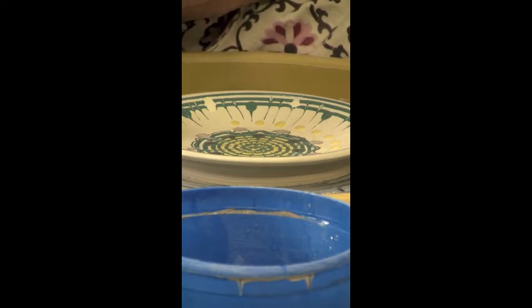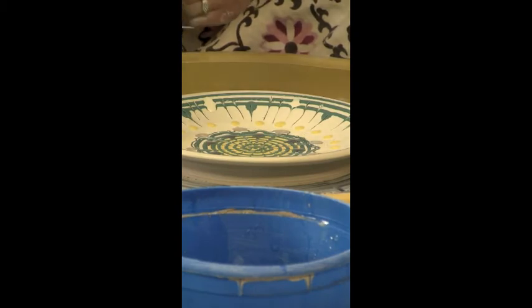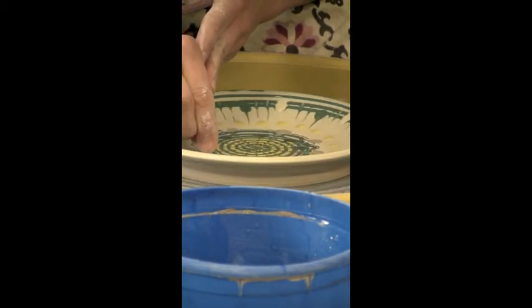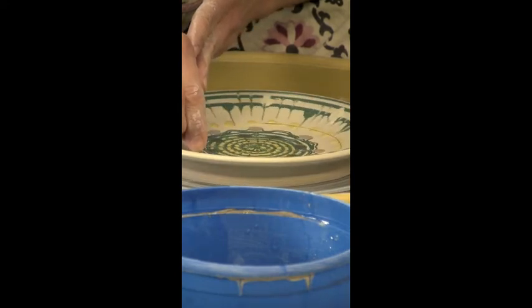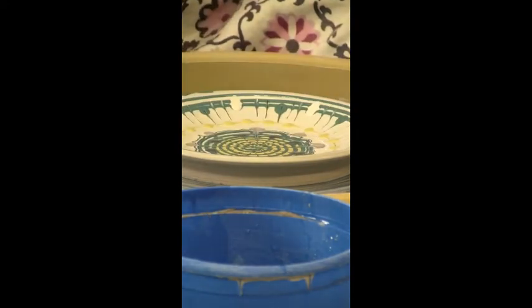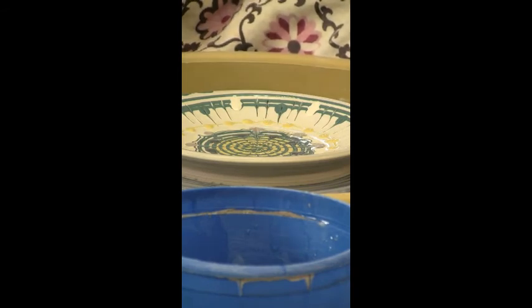Amanda is playing around with trying this technique on top of slip using stroke and coat glazes and having certain success with that, which is kind of cool. So now, if I run this through here, I should get the hearts. Oh, like on the original one? Yeah. That go around. Some of them look a little more heart-like than others. Yeah, sure. You get that idea.